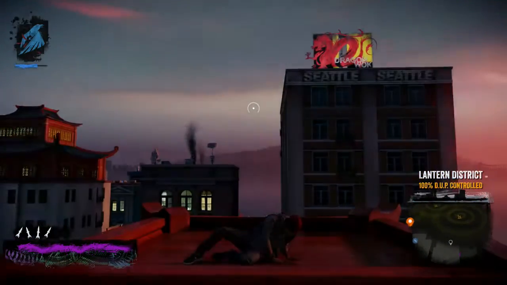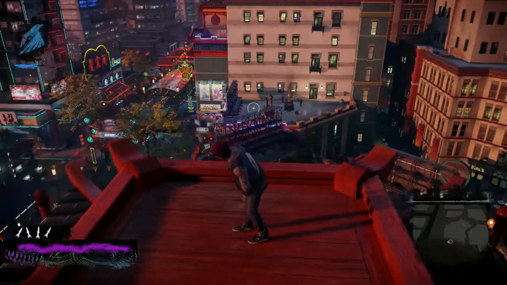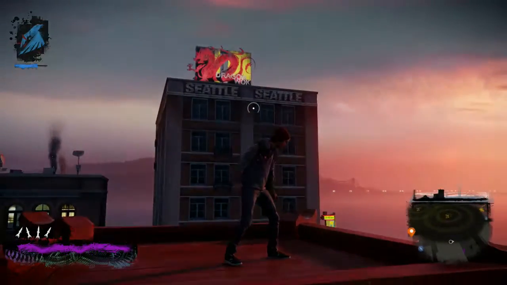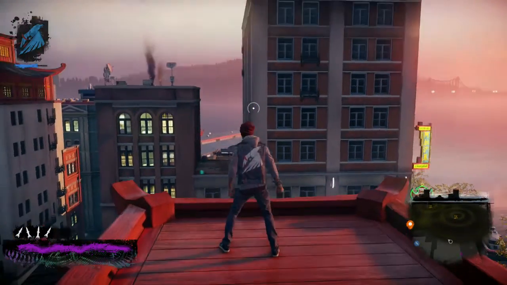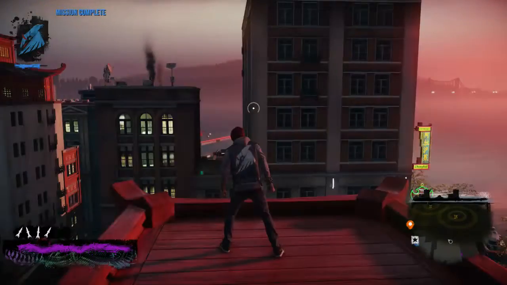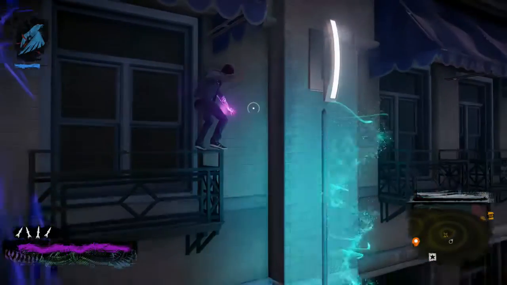So, who the hell was that? Okay. Well, that was weird. I guess that's it. We're in the southern section now, then. The Lantern District, where I was headed all along. Just a scenic route. Okay. Well, let's get cracking on this then. That was an interesting little bit. Let's just top up on a bit of neon there.